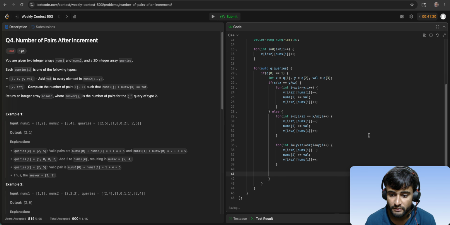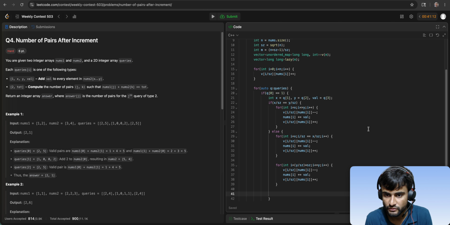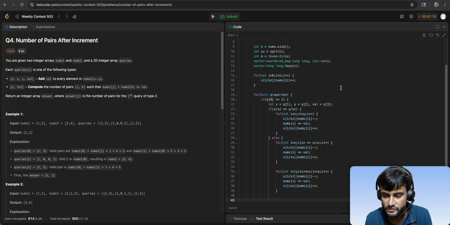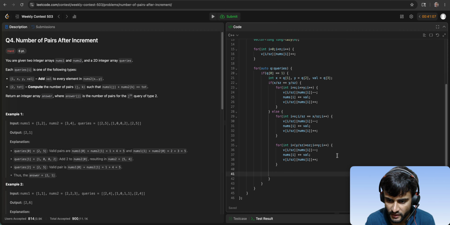Now, what about the segments in between the segment of x and y? We are not going to update the value of each element in between these segments. We will just update the lazy value corresponding to each segment, because all of the segments in between the segment of x and y will be completely covered by this range.